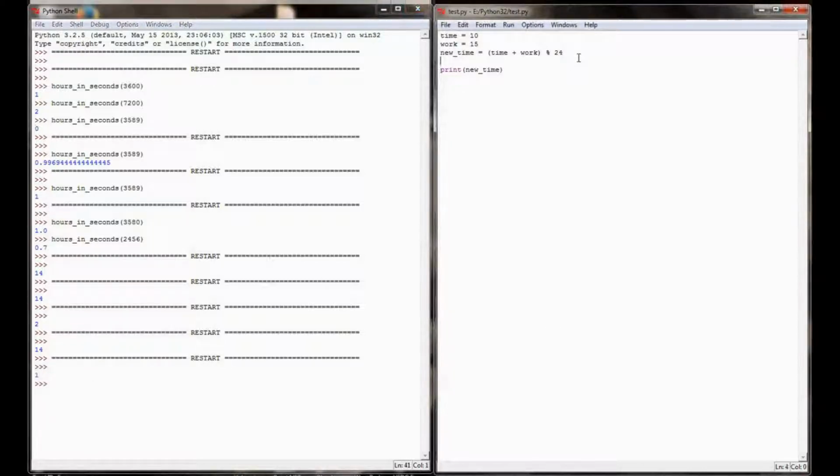Now, coincidentally, 0100 hours is the same as 1 a.m. So let's go ahead and change this back to 12. When I run this, I'm still getting 1. And that's because 25 divided by 24 is 1 with a remainder of 1. 25 divided by 12 is 2 with a remainder of 1. So this modulo command is just returning the remainder, and it happens to be 1 in both cases.